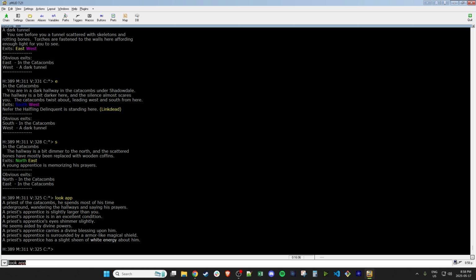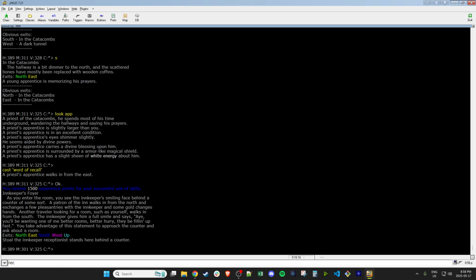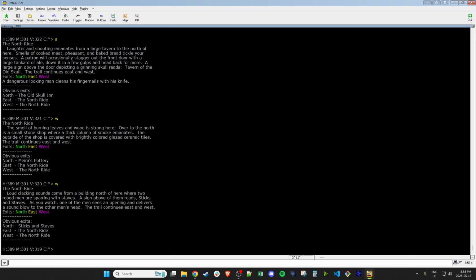Anyway, I'm going to type a spell. I've got a bunch of shortcuts, aliases, so that instead of typing out cast word of recall, which is a spell I have, I can just type REC and it'll do the same thing. Basically shortcuts to make it easier. And I have my keypad set up so I can run around more quickly. If I hit 2 on my keypad, it's going to go south. So I can run around really quickly.